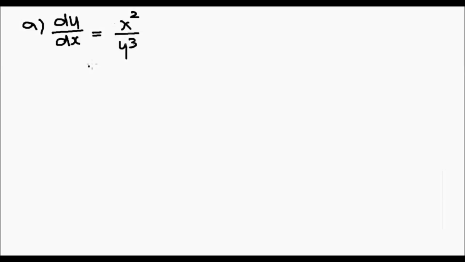We can identify that this is first order, and we can go ahead and separate the dependent and independent variable. Your dependent is your dy and your independent is your dx. You can bring y cubed to the left hand side and dx to the right hand side, which will give you y cubed dy equals x squared dx. And now you have to integrate both of them.